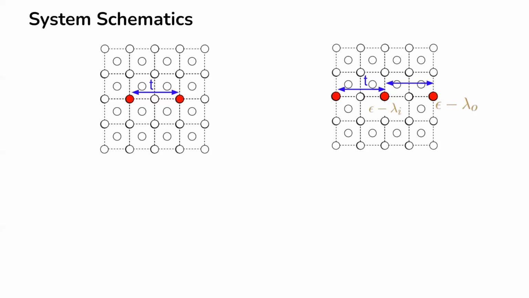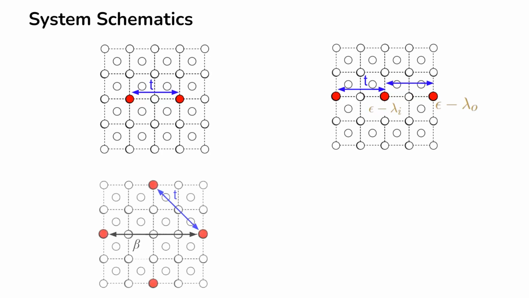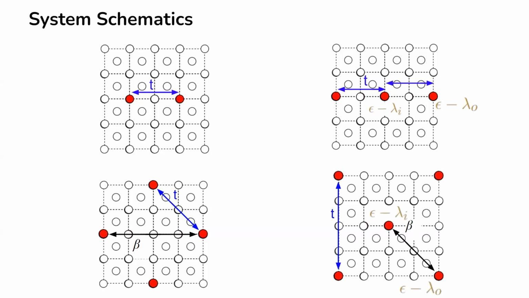So due to the symmetry of this system, we have one shift lambda O on the outer impurities and another shift lambda I on the inner impurity that's going to be larger because it's closer to both of the other impurities. In the 4-particle case, we have a square where we can look at nearest neighbor tunneling along the edges of the square, as well as tunneling through the diagonal. And in the 5-particle system, which is like the 5 on a dice, we have the nearest neighbor tunneling with the central impurity, the tunneling along the edges of the square. And again, we have 2 different on-site shift terms that we can worry about.